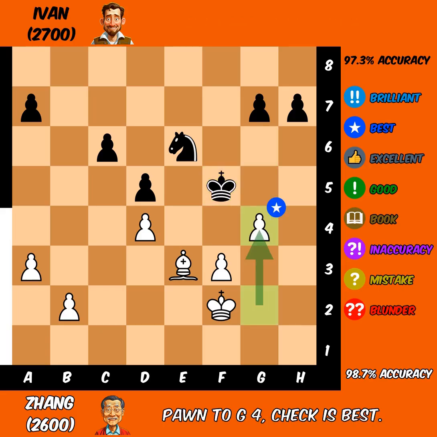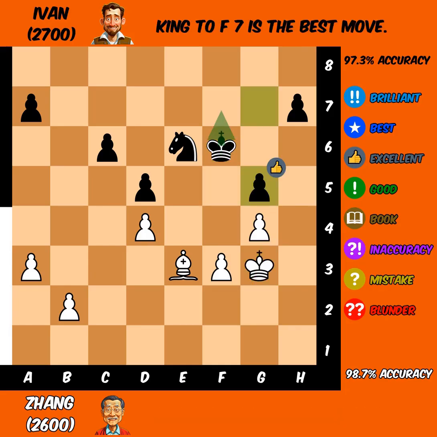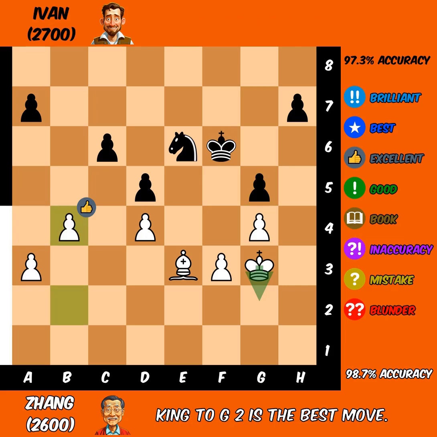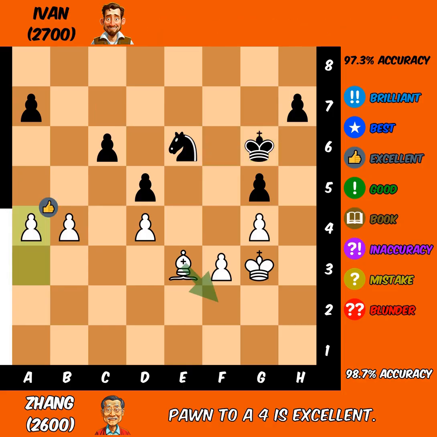Pawn to g4, check is best. King to f6. King to g3 is the best move. King to f7 is the best move. King to g2 is the best move. King to g6 is excellent. This defends a pawn on h7. Knight to c7 is best. Pawn to 4 is excellent. Bishop to f2 is best.